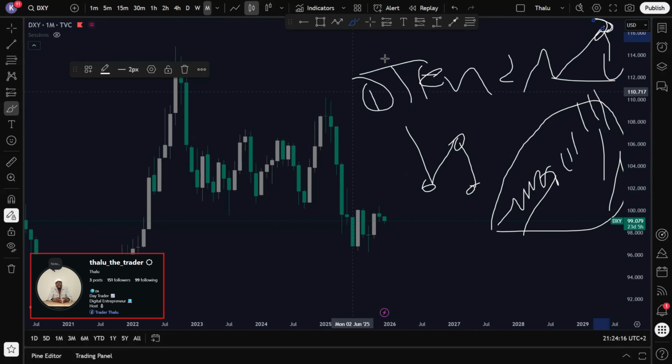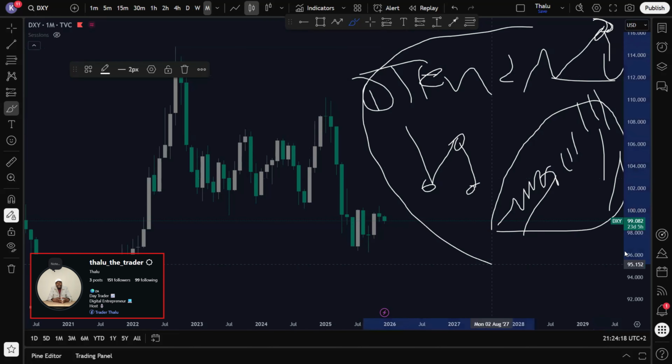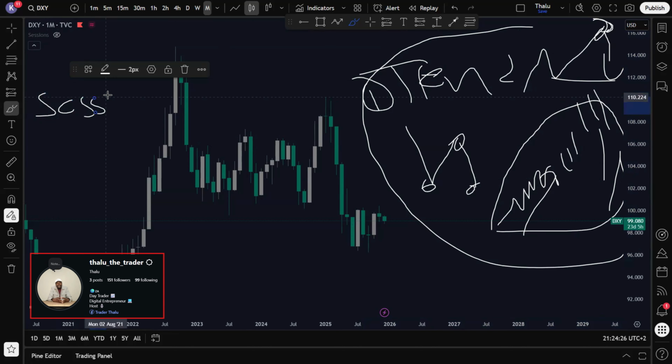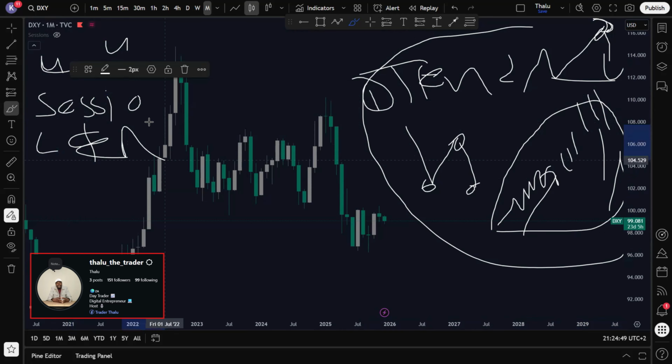Once I'm done gathering this information, what I need to also look at now, since I'm going to be trading EU, is which session am I going to be trading this pair, right? So EU consists of London and New York session, right? So that means with EU, I can find an opportunity to trade during London, and I can find an opportunity to trade during New York, right? I'll just put an end there for New York.